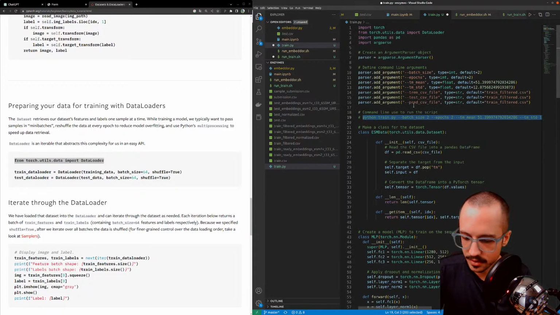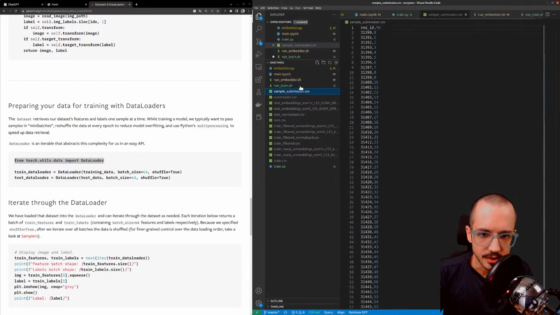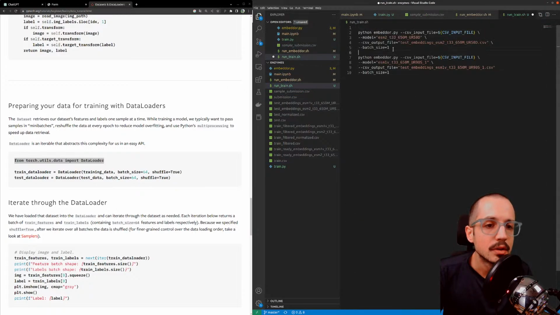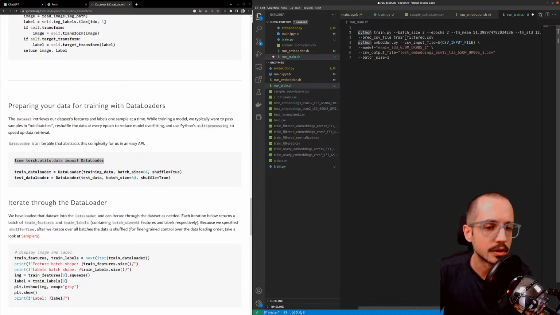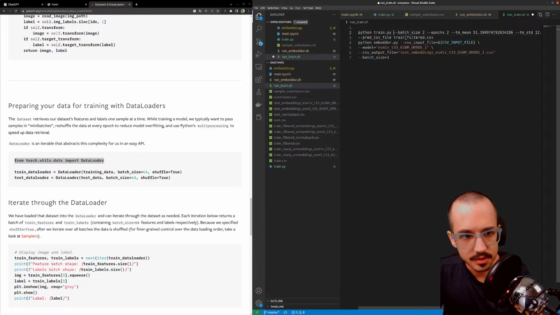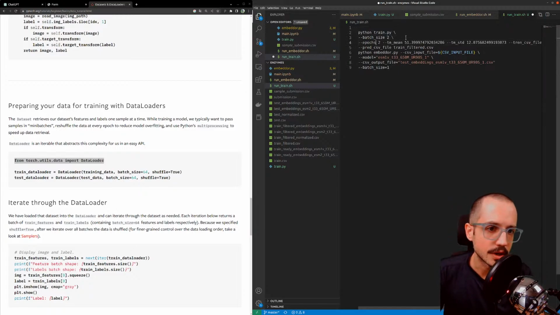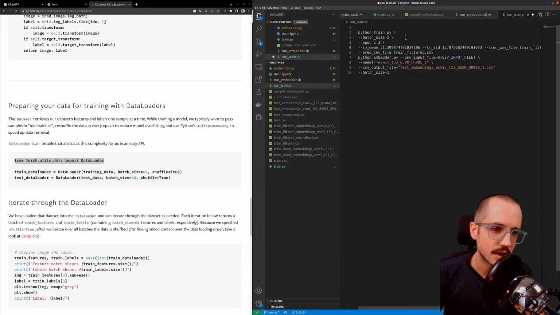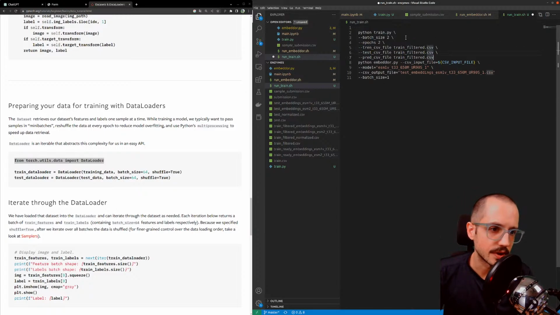Go ahead and copy this. Put it inside our run train. Our batch size 2, epochs 2, and mean, CSV file, test CSV file, and prediction.